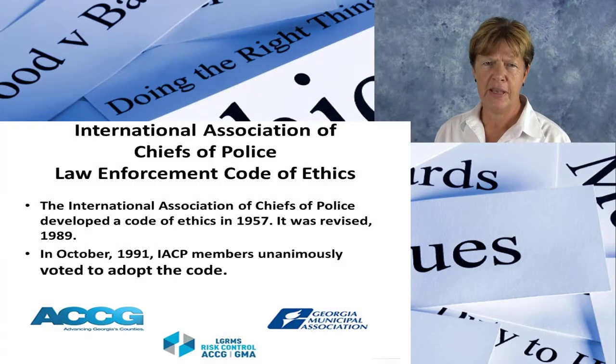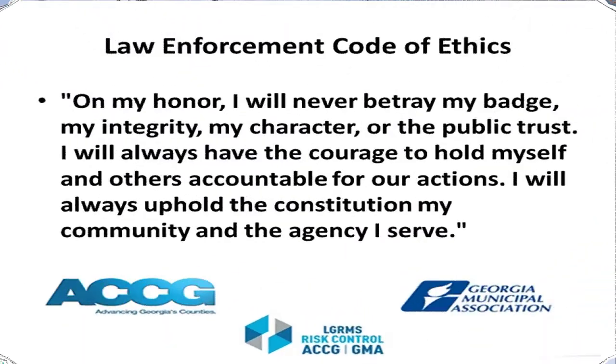In 1957, the International Association of Chiefs of Police developed a code of ethics for law enforcement. It was revised in 1989. In October of 1991, IACP members unanimously voted to adopt this code of conduct. This code of conduct is an example of one that you can choose to use within your department to make sure that everybody follows your guidelines. The International Association of Chiefs of Police Law Enforcement Code of Ethics is as follows.